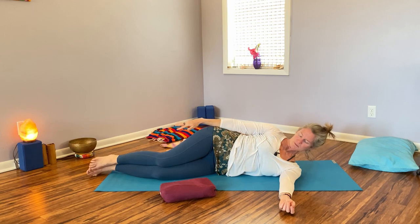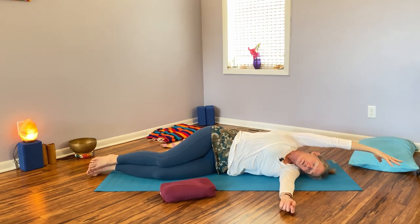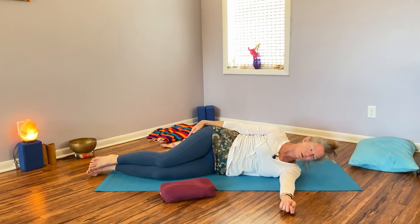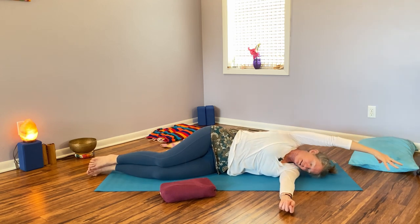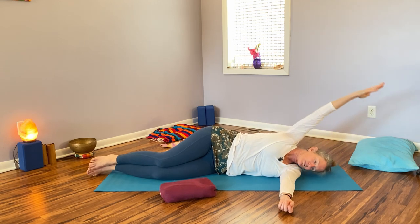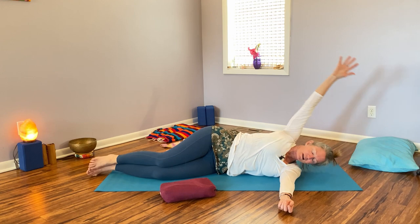Exhale, lift the head up. So you've got to find for you, if you are lifting the head, if it doesn't work, don't do it. But if you're lifting the head, you don't want to keep that forehead way forward. Do your best to keep your neck in a neutral position so the curve is in the back of the neck and you're inhaling and reaching and lifting straight up. Reach the right fingers towards the toes. Focus on those muscles in the side of the neck.